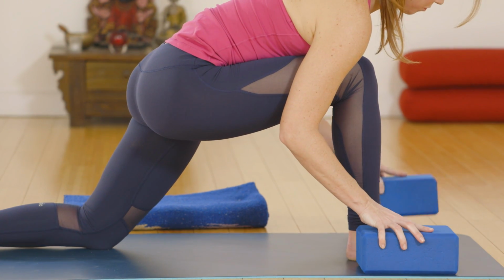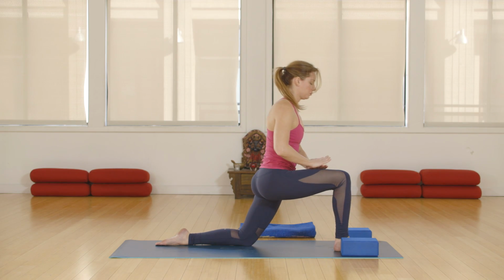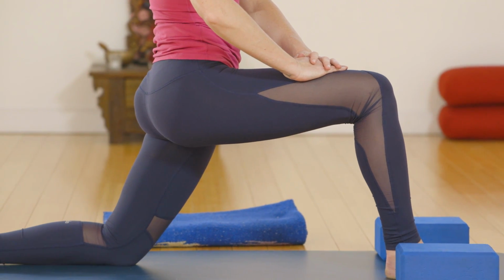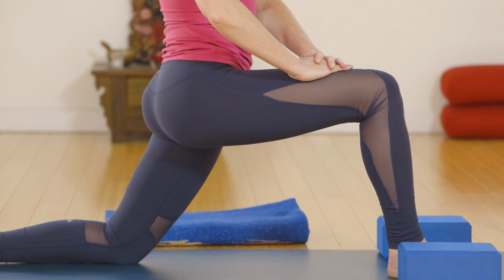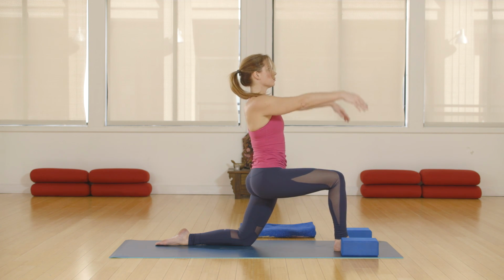Either keeping your hands on the mat, on blocks, or on top of your thighs, lean back just a little bit, scoop your seat under, lifting the front of your pelvis up, finding a little lift in the lower belly to support you. Staying here or starting to bring your arms up overhead.